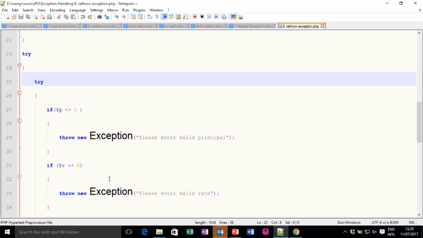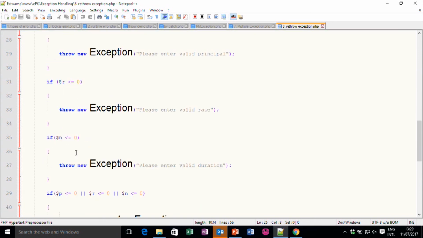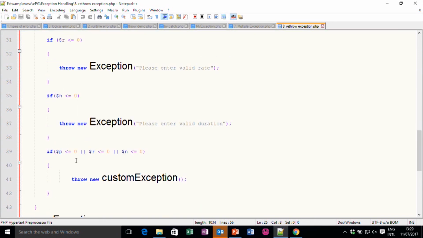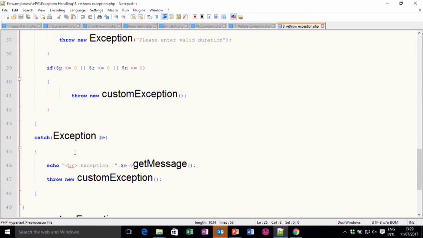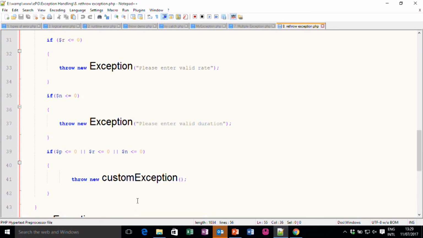So, you throw a new exception here for p less than 0, rate 0, again a new exception, and duration 0, and if any one is 0, then again you throw a custom exception, and then catch the exception, and then inside the catch again you throw a new custom exception, and in the custom exception you display just the error message. If it is not caught, meaning all values are correct, then you want to display the result. So, you call the simple function and display the output.